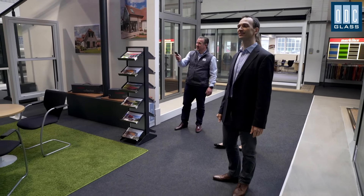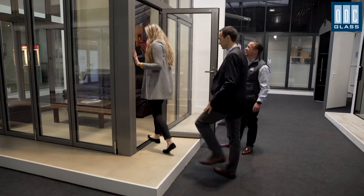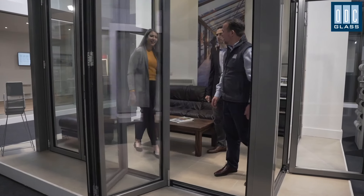Typically customers spend a good hour with one of the team by the time they've looked at the locks, security features, maybe checked out the windows to match. Talked about trickle vents and how we calculate the energy efficiency of a particular type of door. We expect a lot of questions. We know the cost of windows eats up a considerable amount of anyone's budget and we're here to help you make the best decisions.